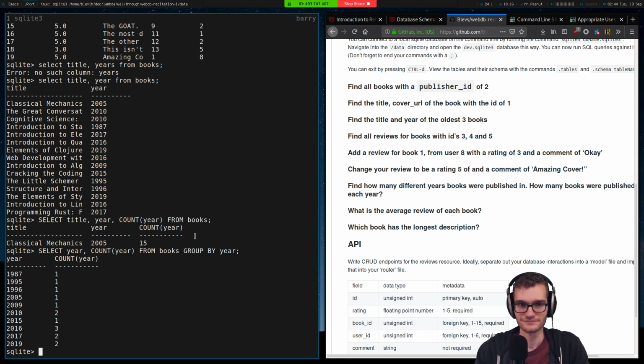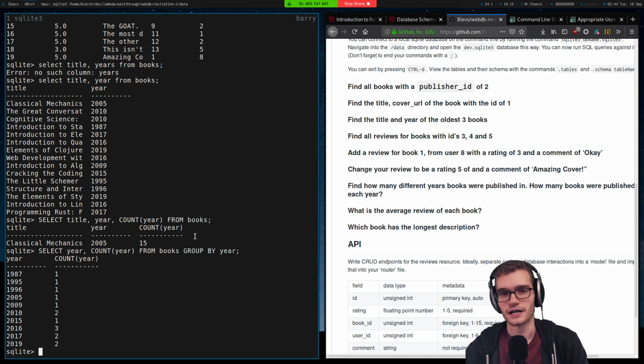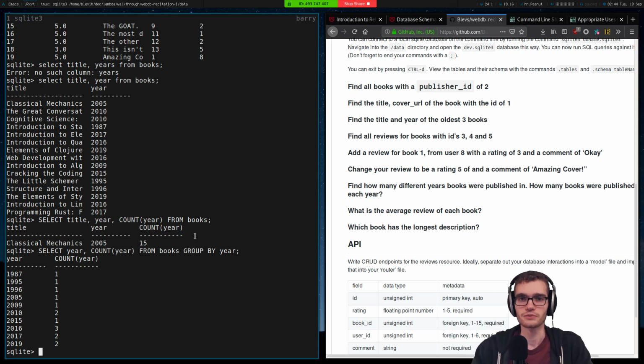Yeah. Regarding the group by, correct me if I'm wrong, but group by is typically used when you're selecting the count of one of the columns, right? So group by is generally used with what we call aggregate functions within SQL. An aggregate function is something like count, or we'll see in one of the further challenges, average.